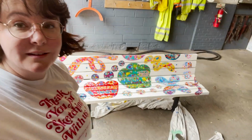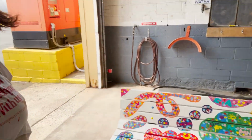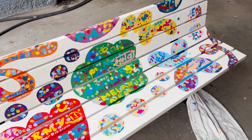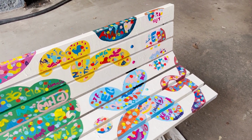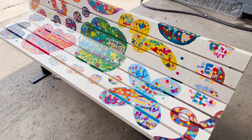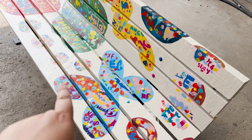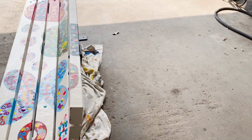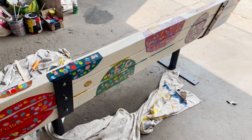Okay, that's it all sealed. Let me show you up close. So you can see the seal adds a little gloss to it, but it's also helped the colors pop more. Yeah, like you can see it's glossy now. It'll take probably about 2 hours to cure and should be good to go.